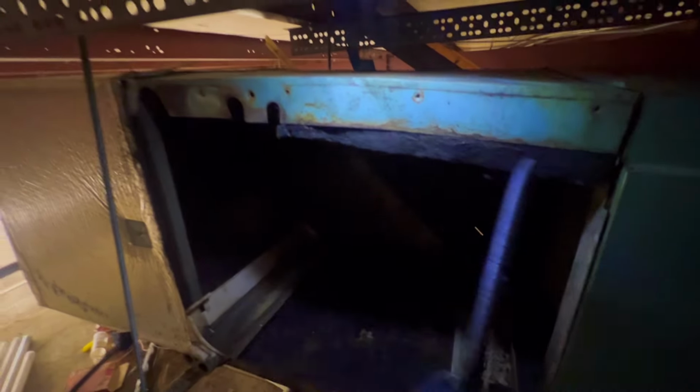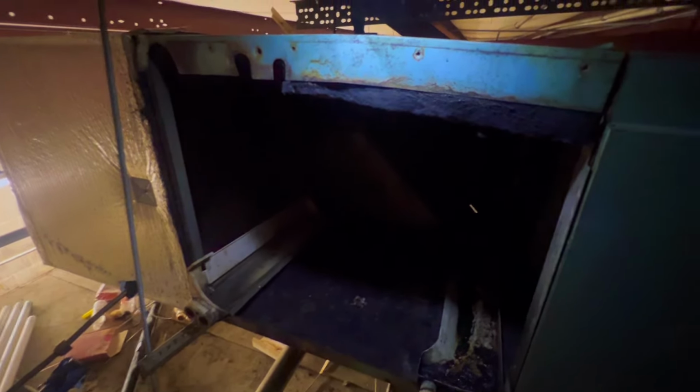All right, guys, so I finally got it out. It was kind of difficult. I don't know if anybody has worked on this type of unit. I was trying to see how I can move it without having to do too much extra, but I ended up getting it out. It's right there. Might be a pain getting it back in, but we'll see, man.